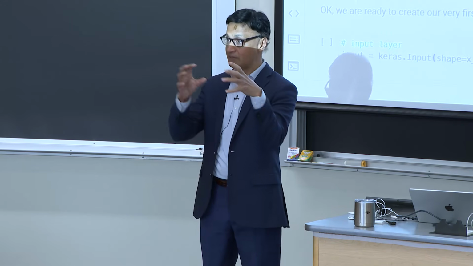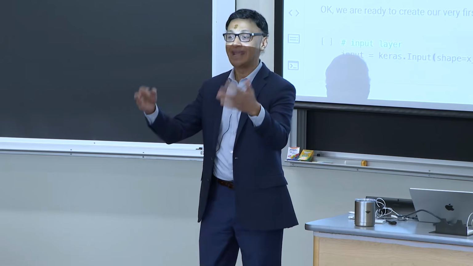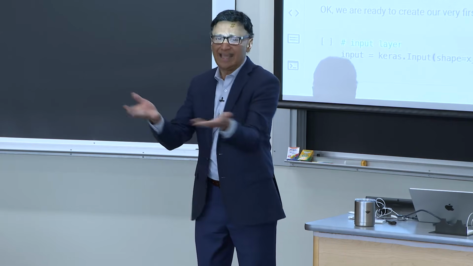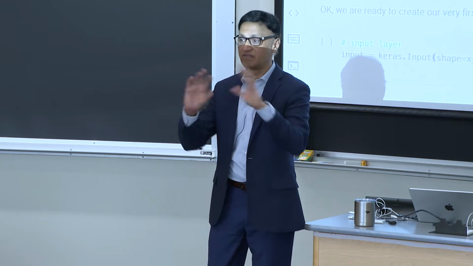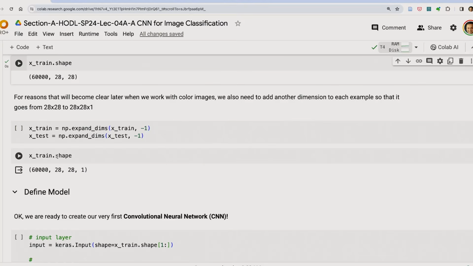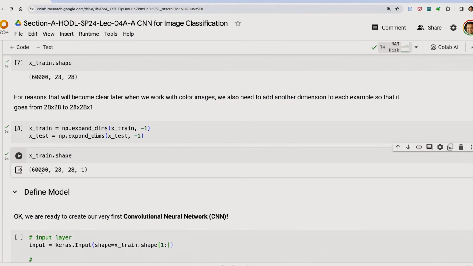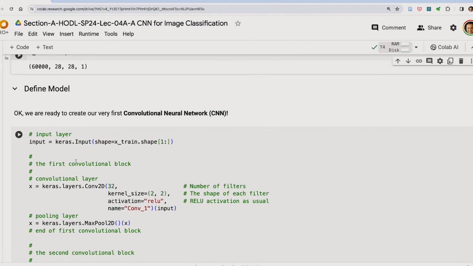So instead of saying 28 by 28, we tell the convolutional layer, expect 28 by 28 by 1. It's the same thing conceptually, but that's the format that it expects. And so we go here, and then we say, all right, there's a thing called expand dimension. I'm just telling it to expand its dimension. And once I do that, you can see here, it's still 60,000, but instead of 28 by 28, it has become 28 by 28 by 1. Same thing, okay?